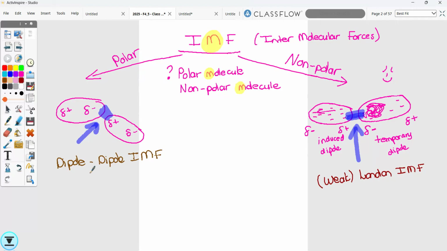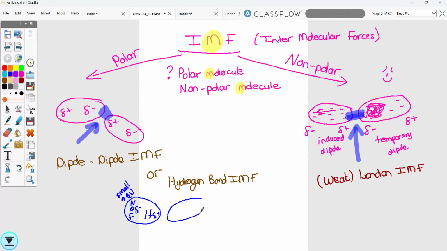So you have two choices: dipole or hydrogen bond IMF. When is it going to be a hydrogen bond IMF? So this is going to be a dipole as well, but now the H side is a stronger delta positive, and the NOF side is a stronger delta negative. And you need to know the reasons why. It is a small atom with a high electronegativity. There's a whole little thing in your book on why this is stronger. Learn it for the exam again.